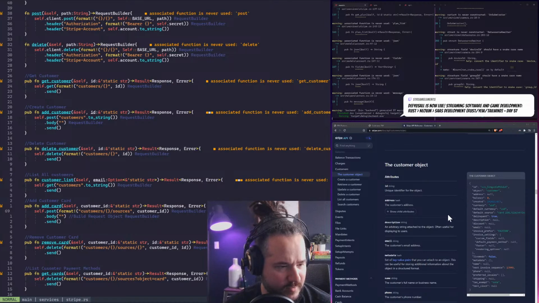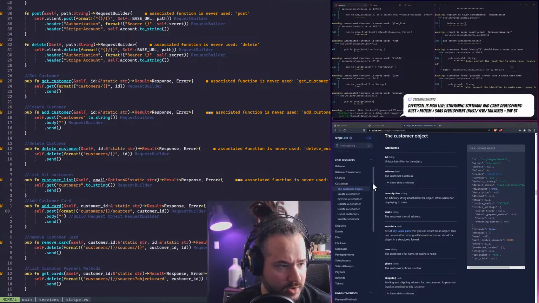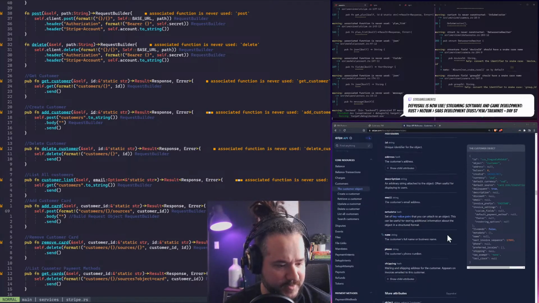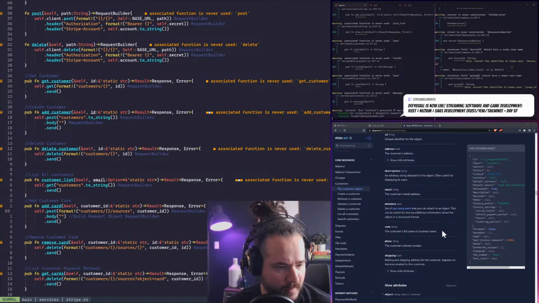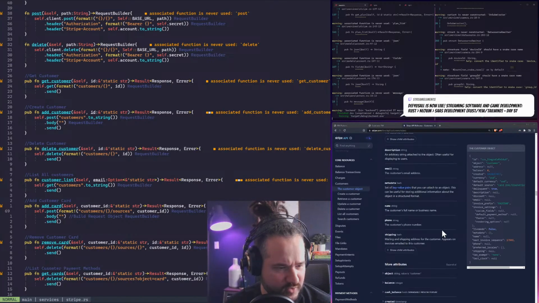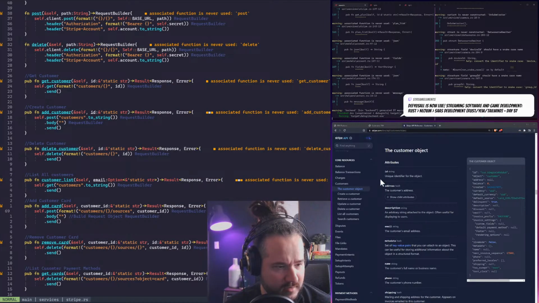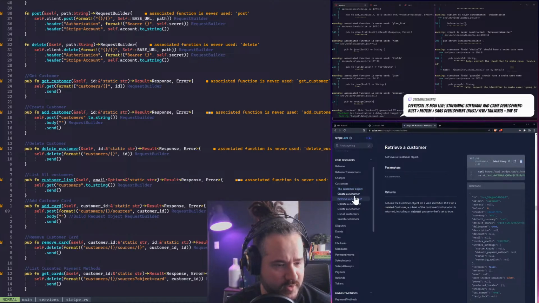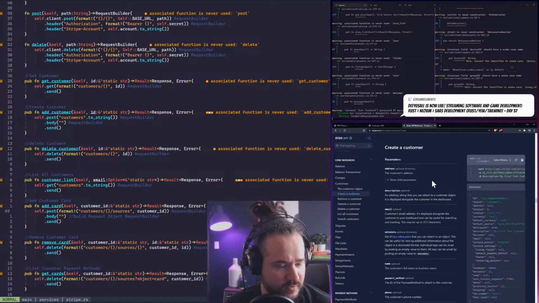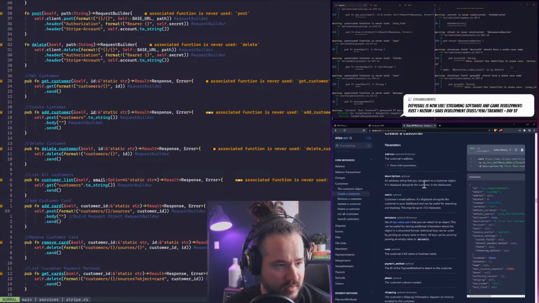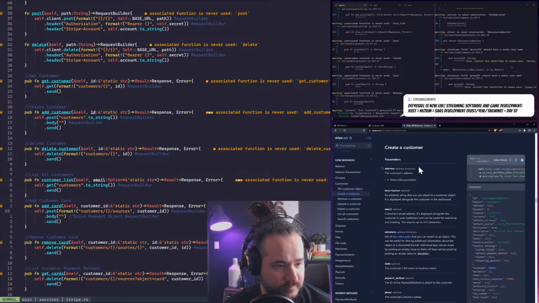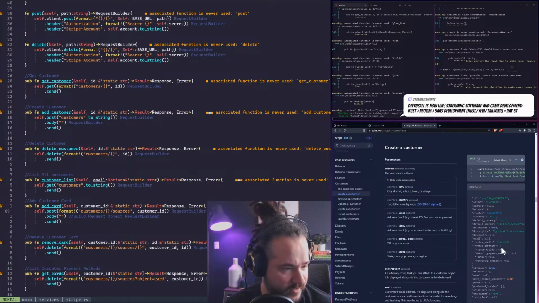So this is our customer object. We're looking for, excuse me, what is optional and what is required. Unique identifier object. Let's create a customer. Let's see what objects are required there. Optional dictionary. Okay, so I need to get this object.